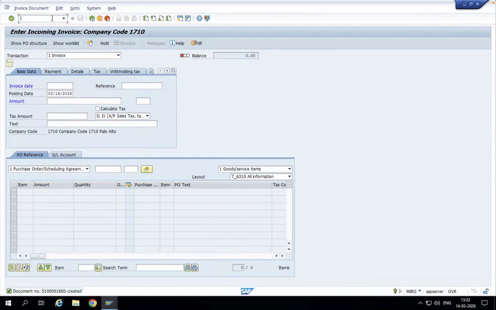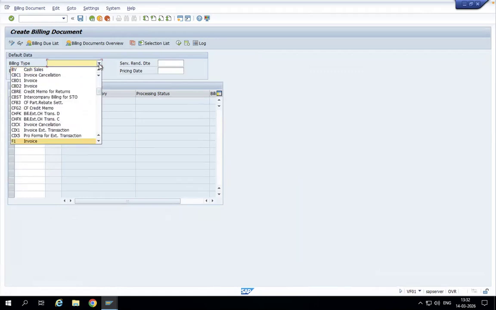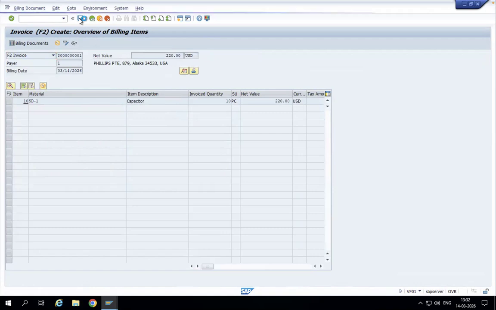Okay. Now, after all this process has been completed, the sales guy would be generating a billing document to the customer, because we are not going to do any outbound delivery document, as the material is physically gone to the customer directly from the vendor's place, and there is no need for you to create an outbound delivery document again in your system. So now you will go to VF01 against the order, that is a third party sale order. You are going to post an invoice. Okay, I'll just save this.